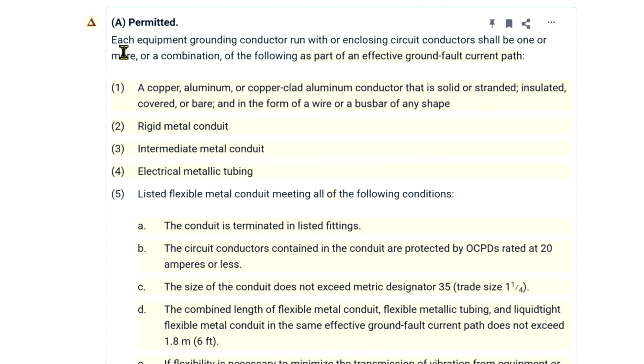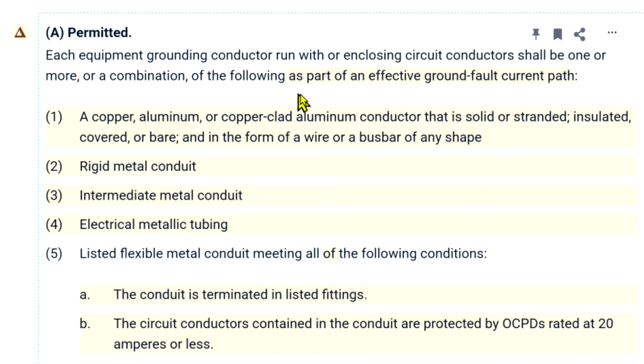A, permitted. Each equipment grounding conductor run with or enclosing circuit conductors shall be one or more or a combination of the following as part of an effective ground fault current path. 1. A copper, aluminum, or copper-clad aluminum conductor that is solid or stranded, insulated, covered, or bare, and in the form of a wire or a bus bar of any shape. 2.